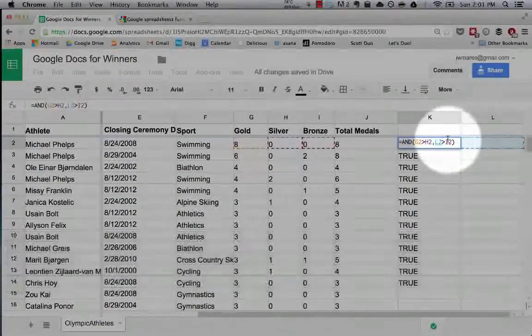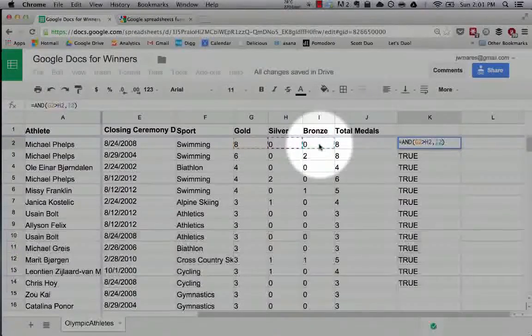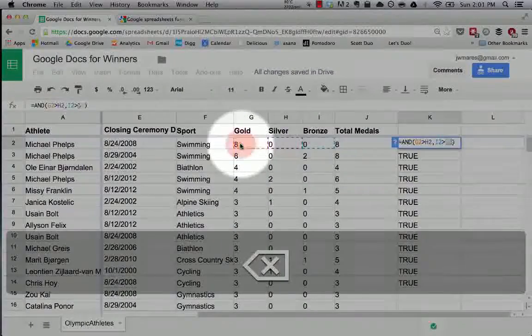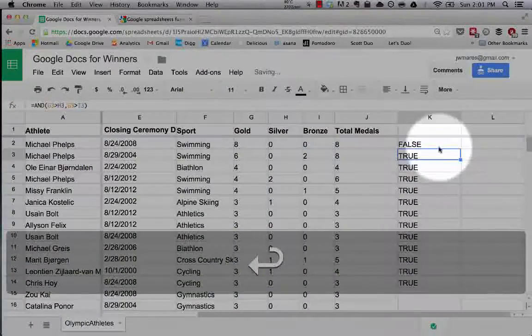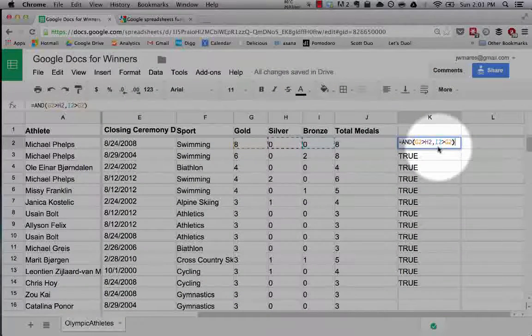What happens? So let's say bronze is greater than gold. That evaluates to false, because with the and statement, both of the logical statements that you're evaluating with this function need to be true.